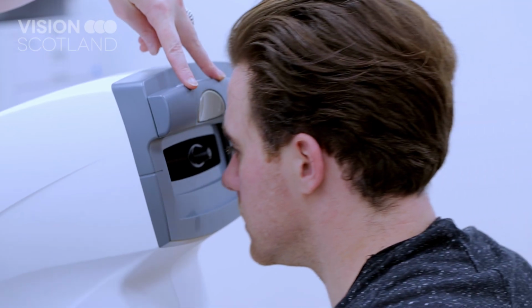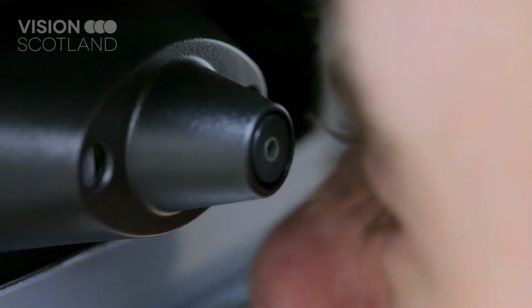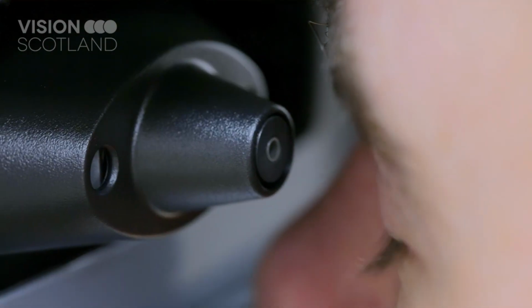Cataract surgery can result in an increase in the normal eye pressure. This is one of the most frequent effects of cataract surgery and usually self-resolves, but can be treated in a number of ways if it doesn't stabilise itself. Your eye pressure will be checked by your own optometrist at your 6-week checkup.